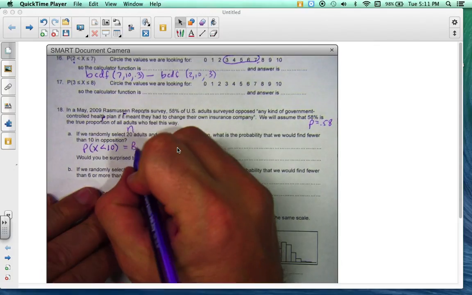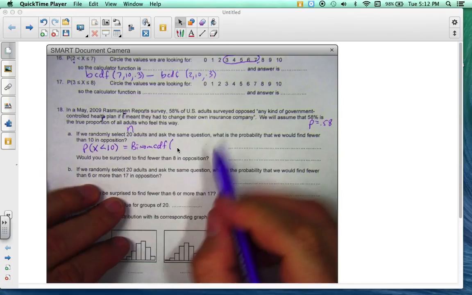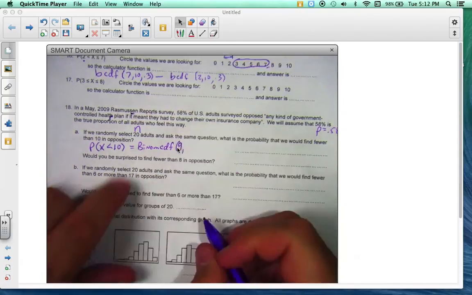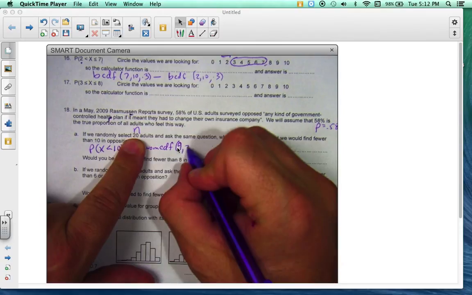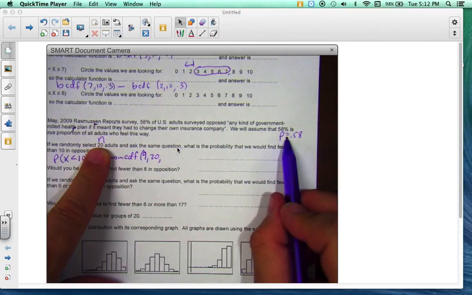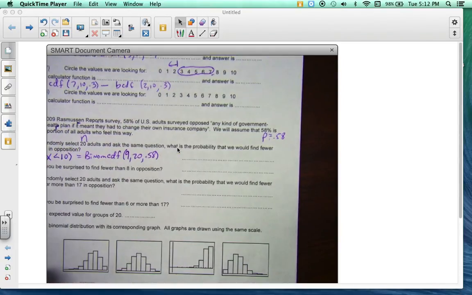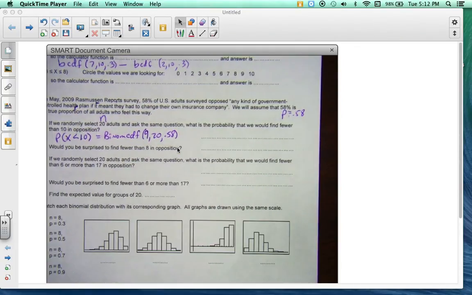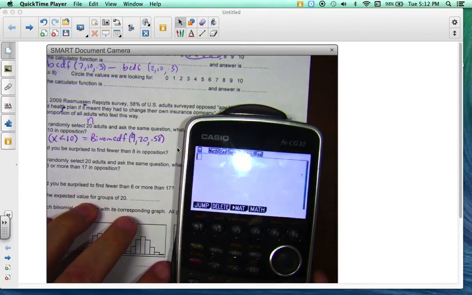Equals, so binomial CDF 9. Our n happens to be 20. And our probability is 0.58. Now when we put that in the calculator, it's going to look something like this. Let's go ahead and put that in.